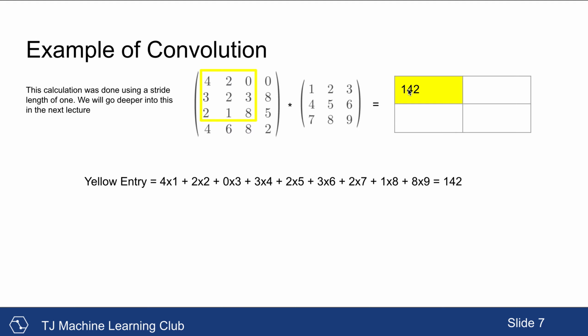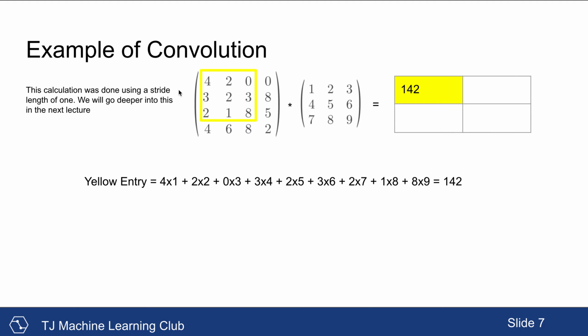And so now we have this number, and to find the next number, we'd just slide this over and do the same thing. And then to get this number, the box would go like this. And for this number, the box would go like this. So maybe take the time to do that, at least for one of the boxes. It's a pretty simple idea, but there's no harm in doing it.